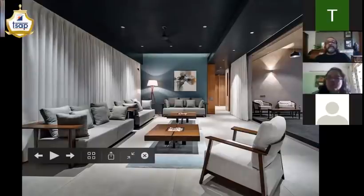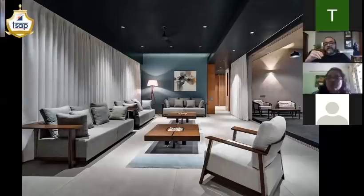So we decided to use this wall as a focal point, and selected this different color for the wall. It's a simple color from Asian Paints, and we selected a painting to go exactly along with the wall. It's an abstract painting. As I was telling you, it's very important for architects and interior designers to have an idea of paintings, of artwork, of fabrics, of different textures, of different ways of lighting the space. There are so many different aspects to design, and one should know all of this.